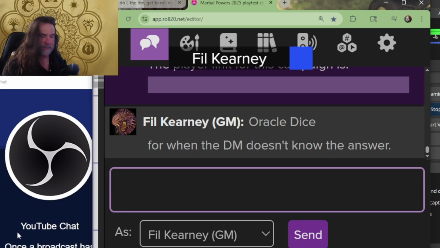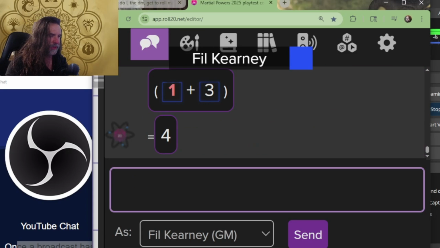Just the example that we used. If the characters steal the orc's dinner, how likely is it that the orc is going to be angry? On a scale, we'll do the 2d6 method here. I rolled a 1 as the question and a 3 as the answer. So on a scale of 1 to 6, 1 being absolutely yes, and 6 being almost impossible, then I rolled a 1. So it is guaranteed the orc is going to be angry.